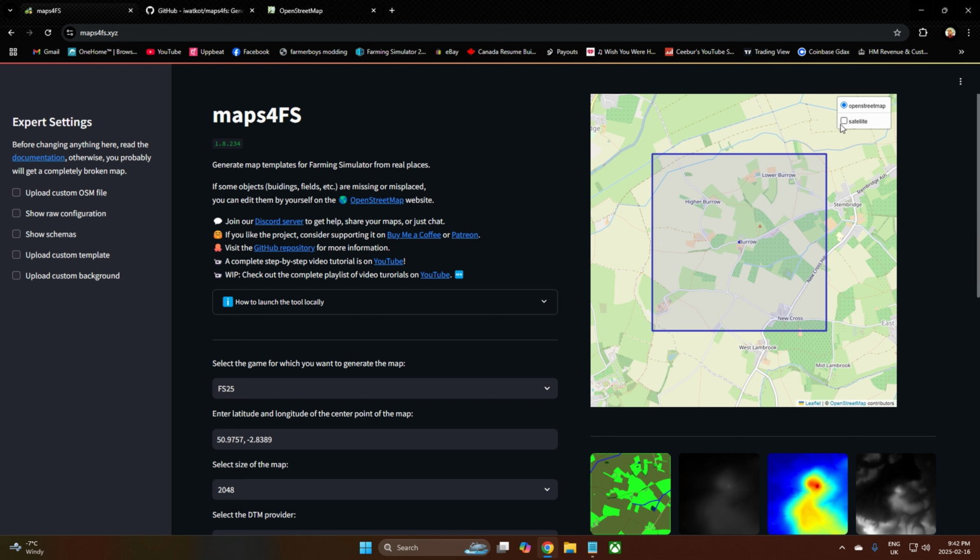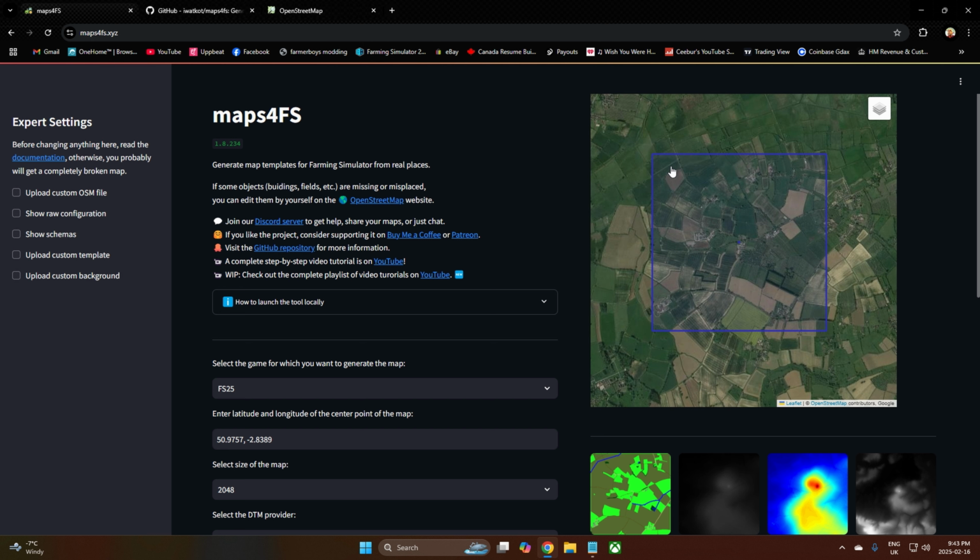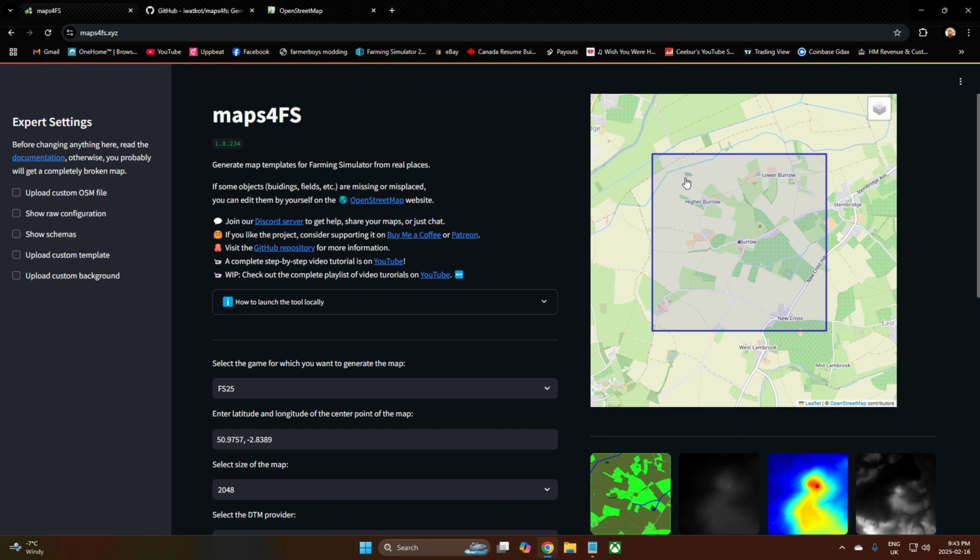Also, if you want to go on to satellite, you can just click satellite, and that will show you, but it doesn't give you any names of roads or places or anything, so you really need to do it with the OpenStreetMap bit, so you can see where you are first, and then if you want to see on the satellite exactly what you've got included, then go to satellite.